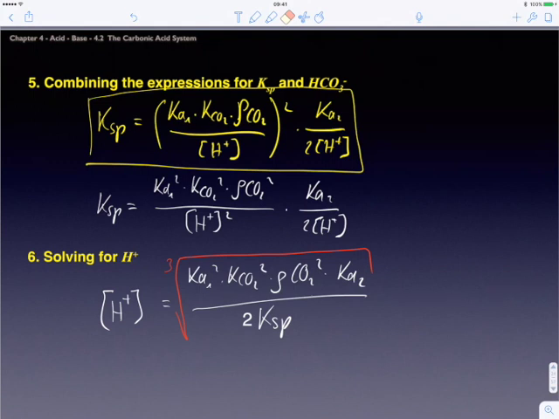You take minus the log of that, and you have your pH as a function of all constants and some known value, which is the PCO2, that can be used as a constant in this case. You will have an example in the assignment where I ask you to calculate the pH of a solution. So you're going to do exactly this for that example.